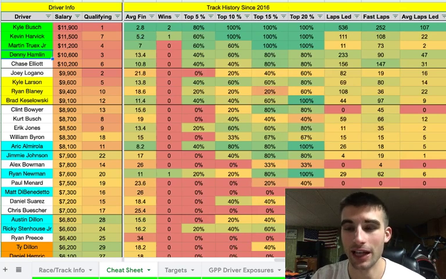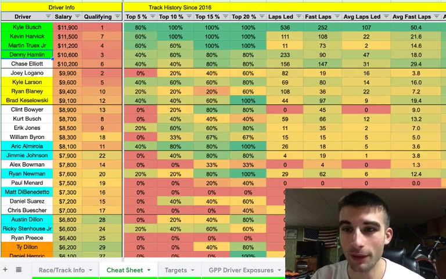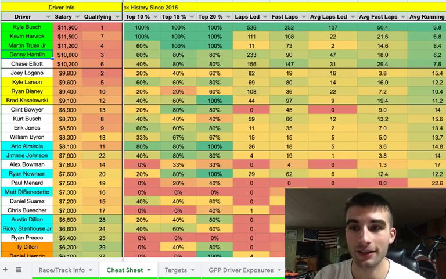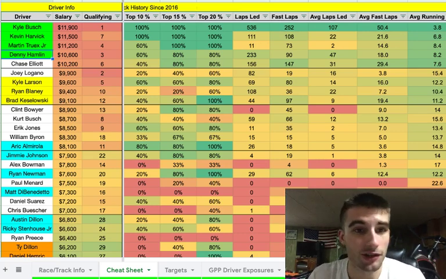Average laps led per race here, 107 the past 5 races. Average fast laps of 50.4. He's won the past 2 races here. Average running position of 3.8. Kyle Busch, he's a fantastic play this week, and I'm probably going to have a ton of Kyle Busch. I might just go all the way in.